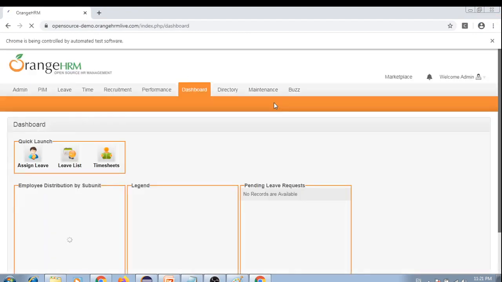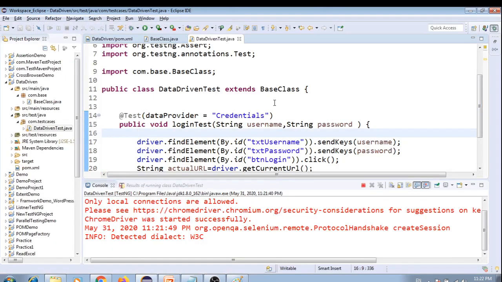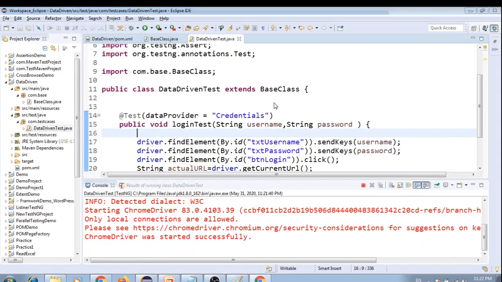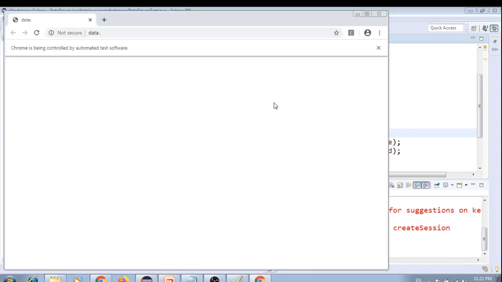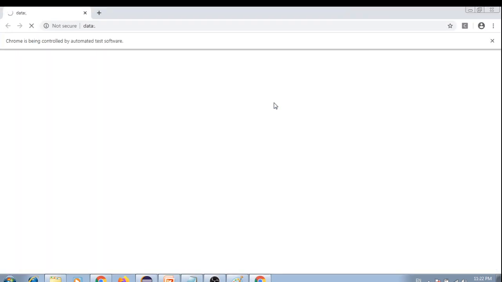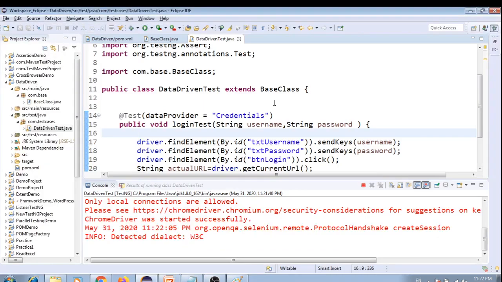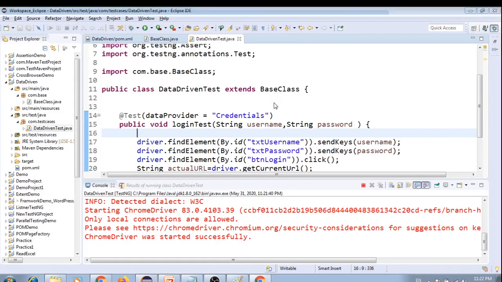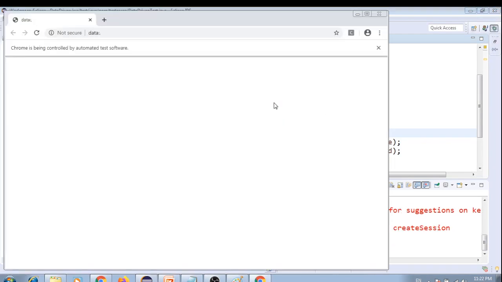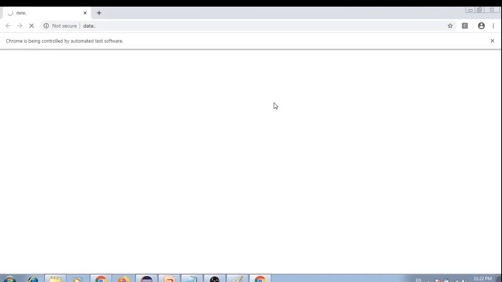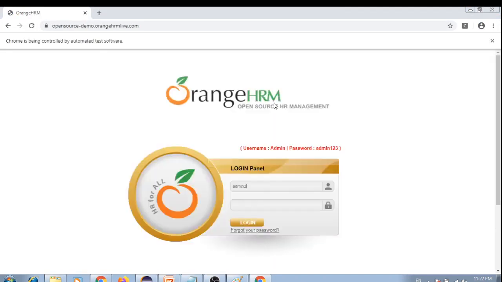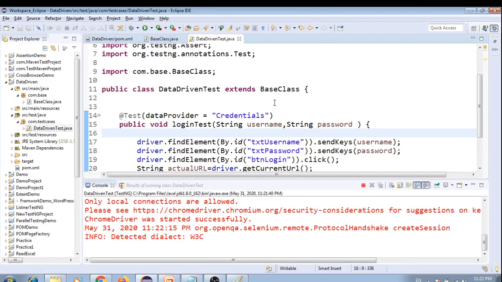The user should be successfully logged in, and it will close the browser. So this is my first set of test data. This would be the second set of test data. It will enter username as admin1, which is wrong, correct? We don't have a user like admin1, and this will also fail, admin2.